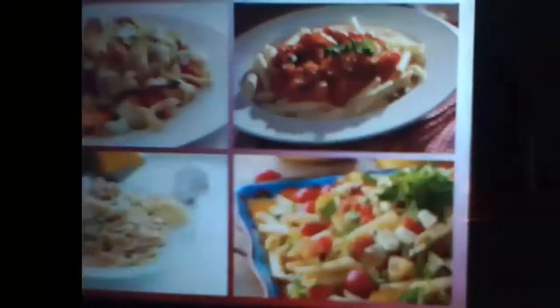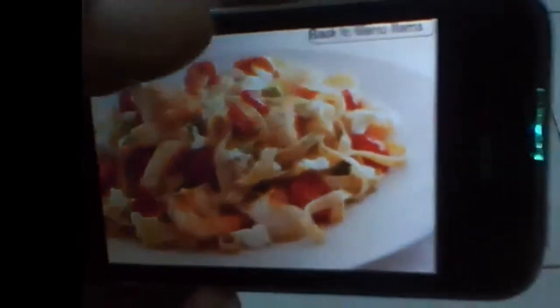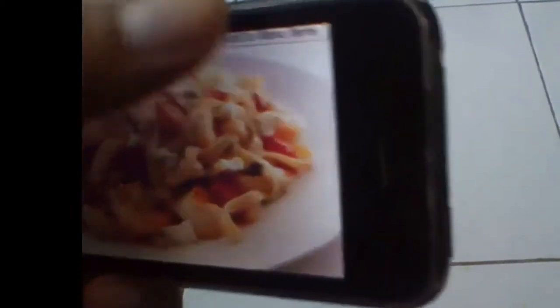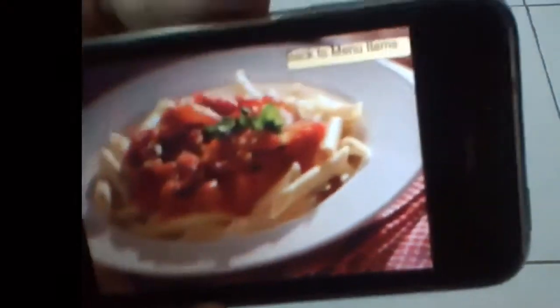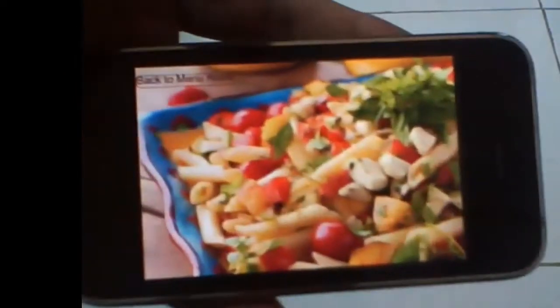Now if you click on the home button there, it's going to bring you back to the main page. So just click back to it, and each of these items you can click on them and it's going to bring you to the scene for that item, and tap on the back button there and click on the next one, and you can go back again, click on the next one, and the other one there.